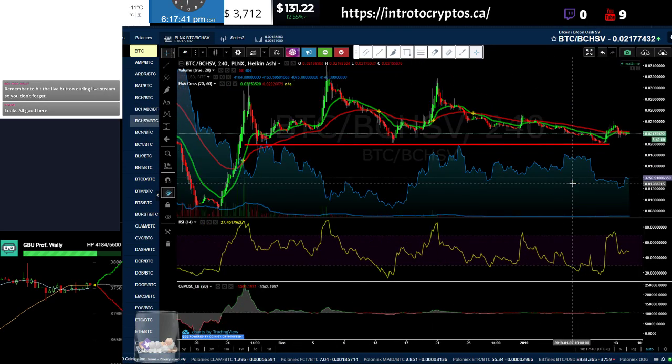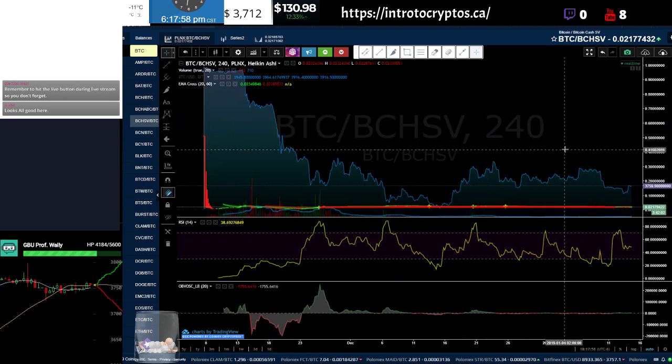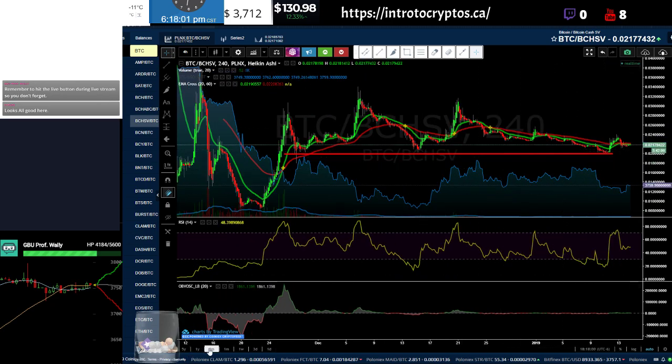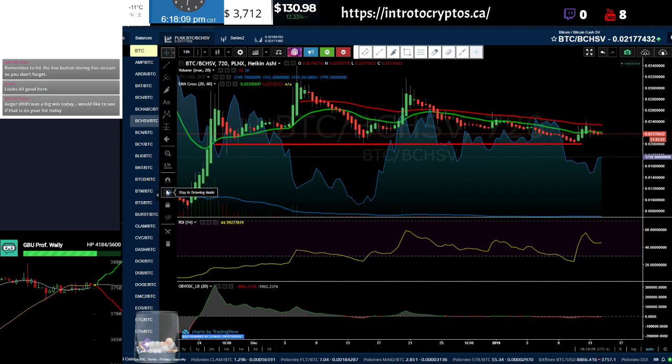This is a much better looking 1, 2, 3 bottom formation at some nice historical support and resistance. And so if this was to start to break higher, that would give me the idea that more of this is coming. More of what we just had back here is coming. So this is a really key range. I like it. And can I look at it in the 12-hour bar and give myself a trade? Maybe. If this moving average crosses over, that would be a trade. So I can't give it an alert though.